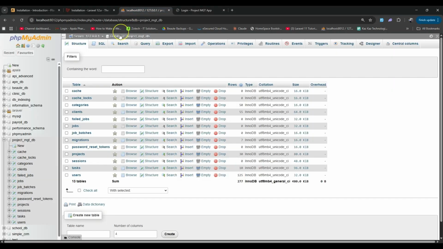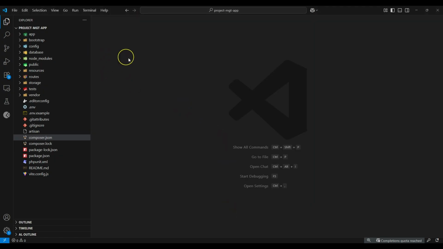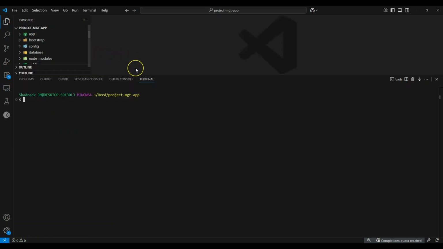Yes, of course we have users here, but I want to create a test user that we'll use to test our application. For that, I'll use the Filament command: php artisan make:filament-user, and then here I'll provide the name, which I'll call Super Admin.